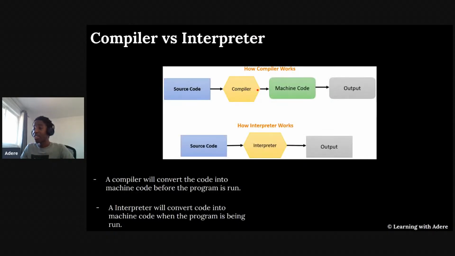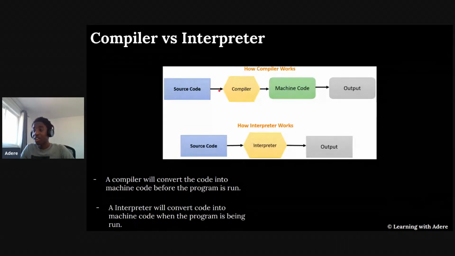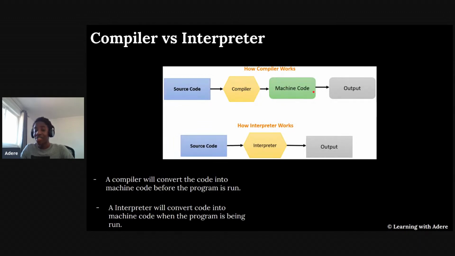We can even break it down this way as well. How a compiler works: it has the source code, whatever's being said. Then it goes through the compiler, the translator, and since this translator is a compiler type, it breaks it down into machine code, or we could say it writes down everything the other person says and puts it in a book and closes it.